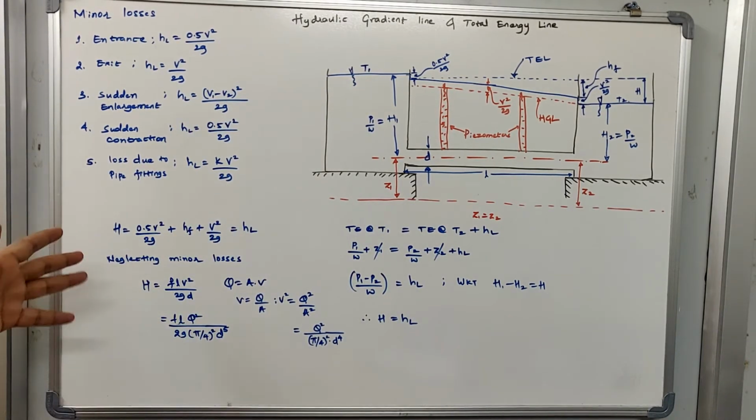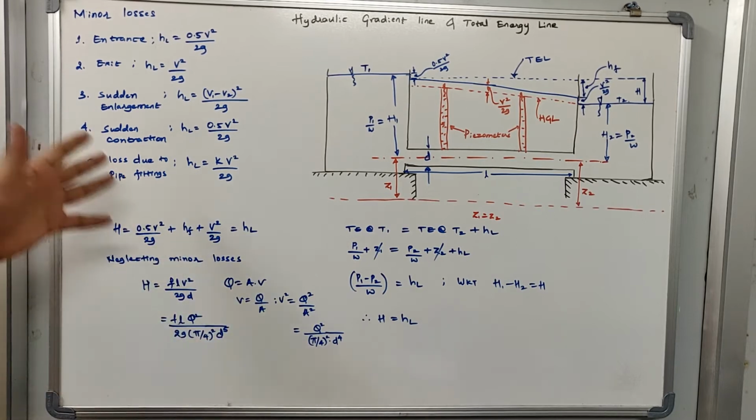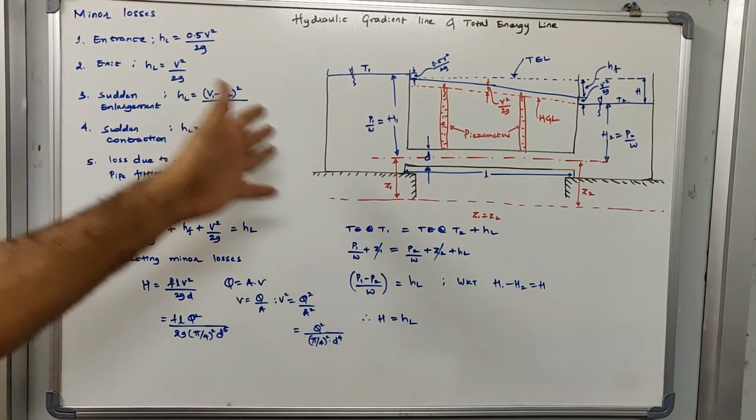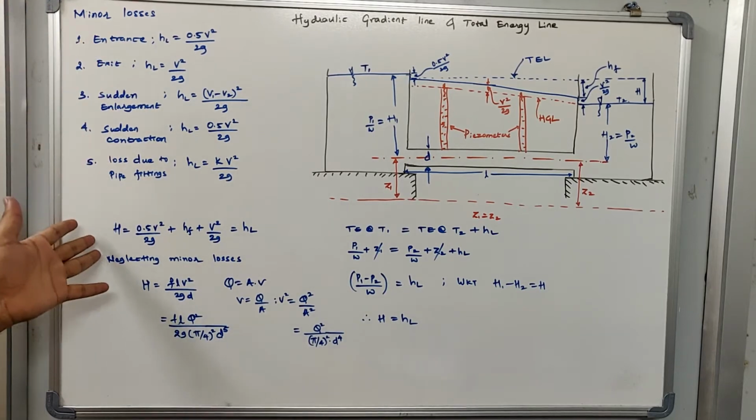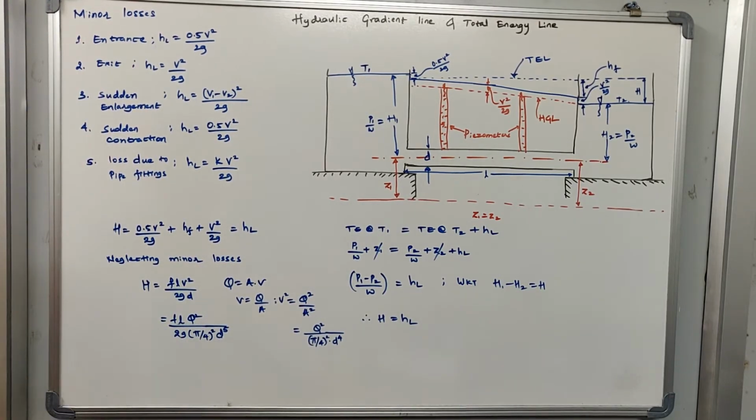Okay, so we have solved this, and similarly the derivations for the others also exist, but we are not going to solve all of that. For your syllabus, we need to solve the derivation for only friction loss and sudden enlargement. But I'll give you all the equations from which you will be able to calculate the head loss.